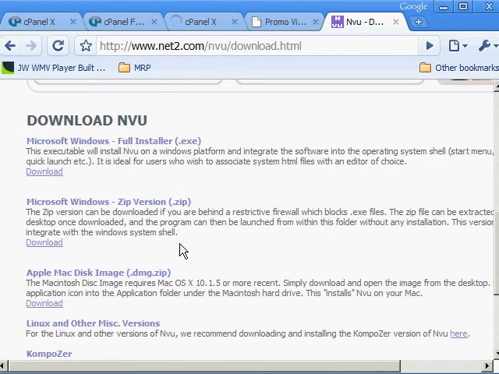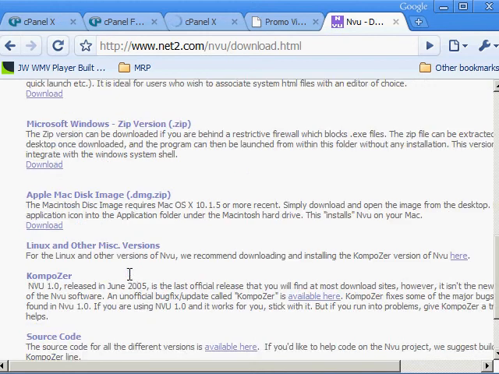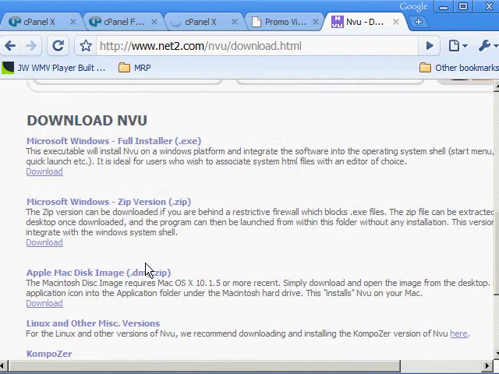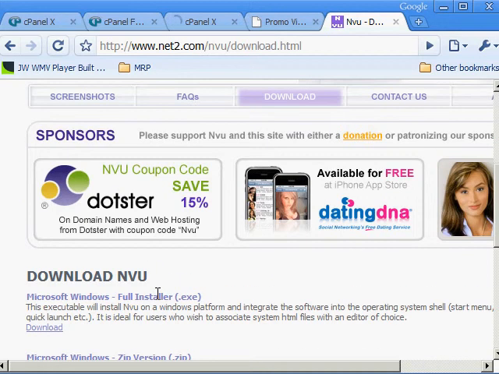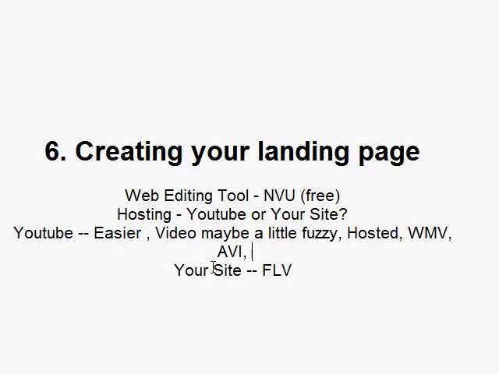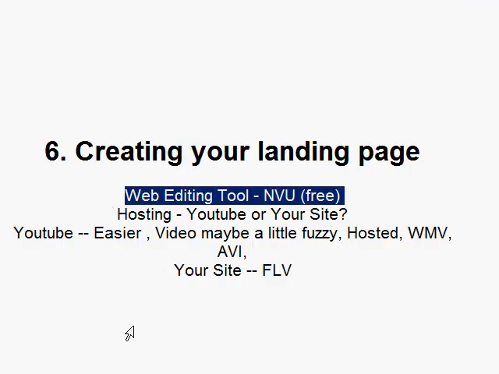Whether you have Windows, an Apple Mac, Linux, or any other type of operating system, it's quite convenient for you. In this case, I'm using Windows, so I want to download that, install that, and run it. So that pretty much completes NVU. I'll teach you how to use it in just a second.